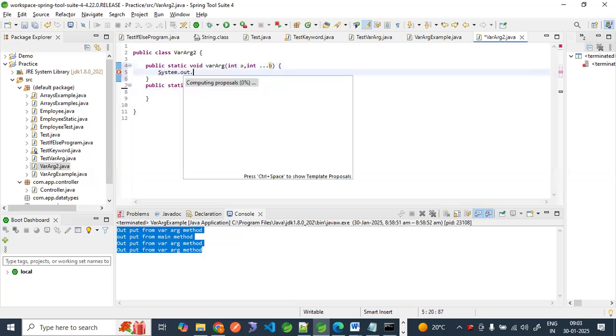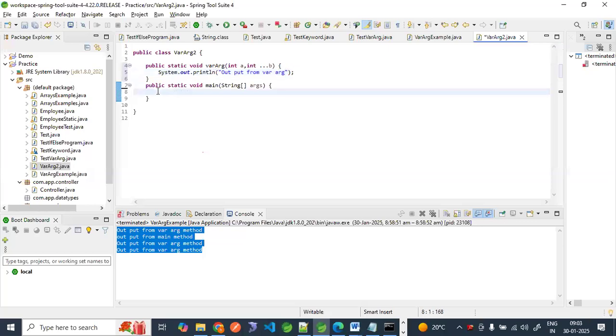Now, System.out.println. Output from var arg method. Can I call this method? Yes.